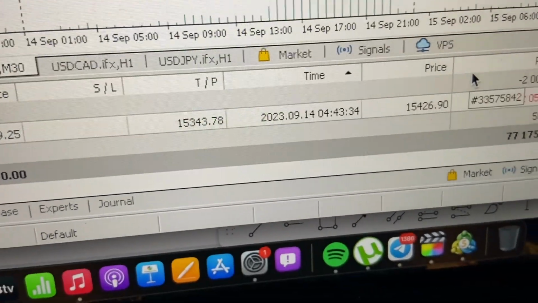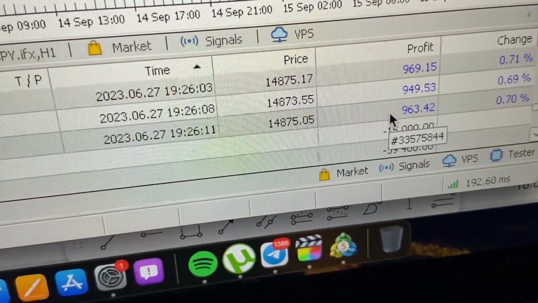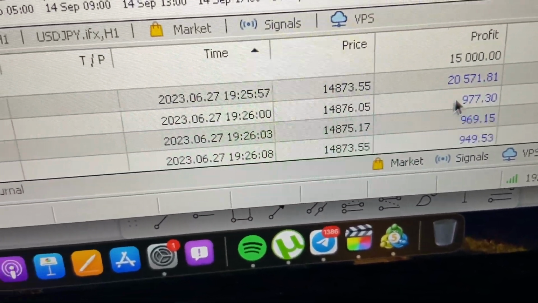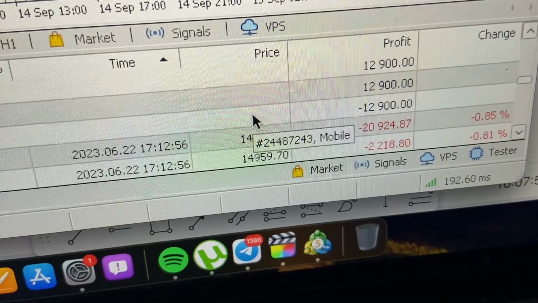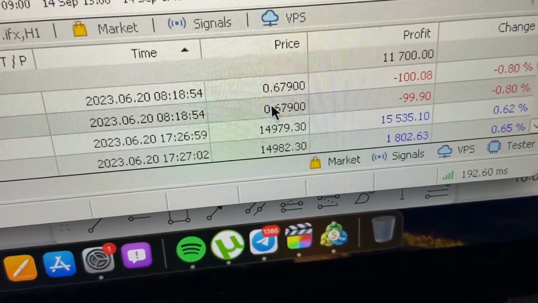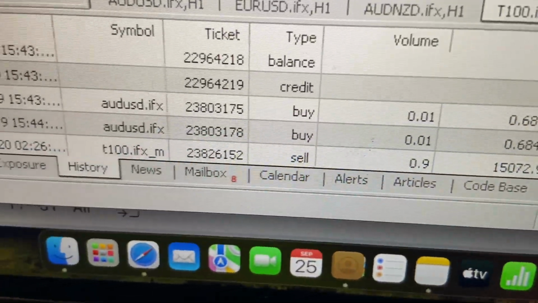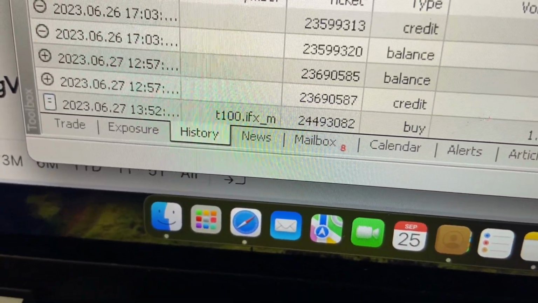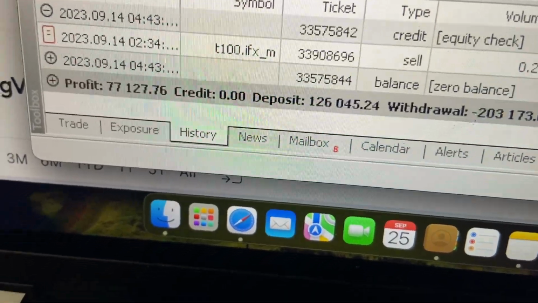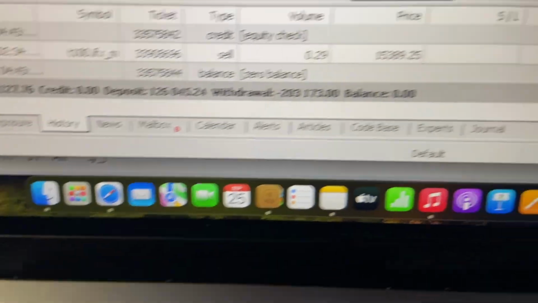The last loss I took was 2,000 rands, but it's nothing compared to what we make in this trade. I'll be making more than 20k per trade, and you can see my track record, guys. All this risk stuff you're seeing is just withdrawals. My track record is there, and you can see I only trade NASDAQ. The currency ones I don't count, but yeah, it was only NAS 100.